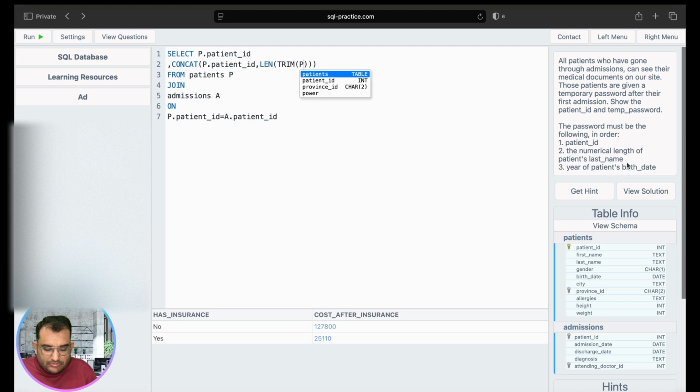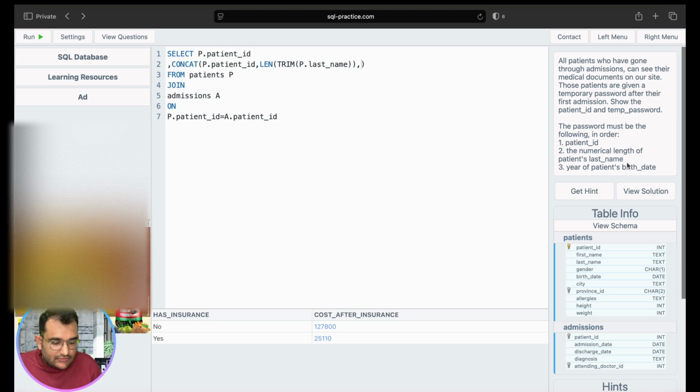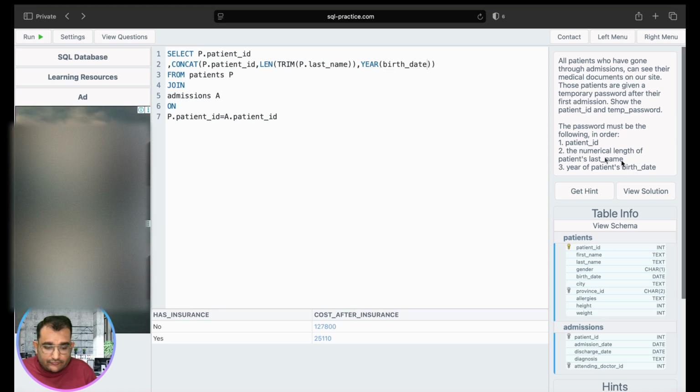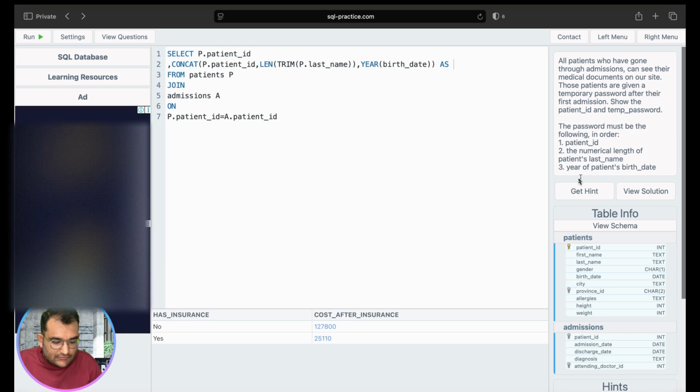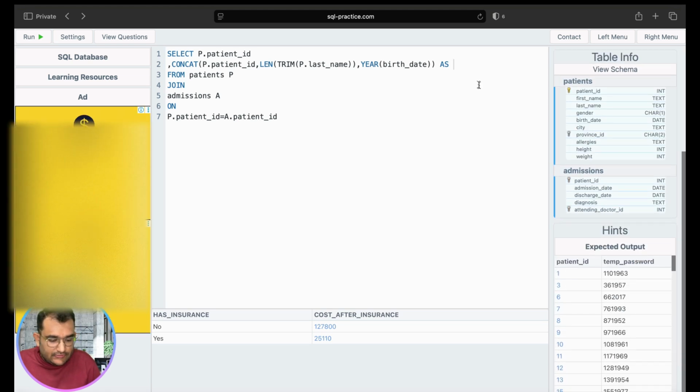And it will be p dot last name, and then finally we have the year of birth, year of birth date, as temp password.